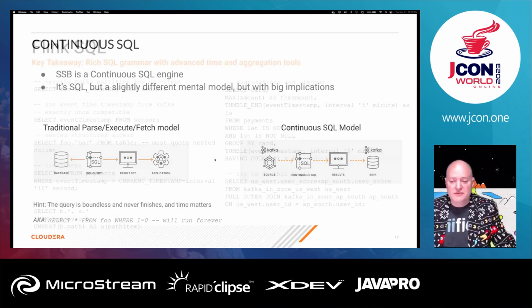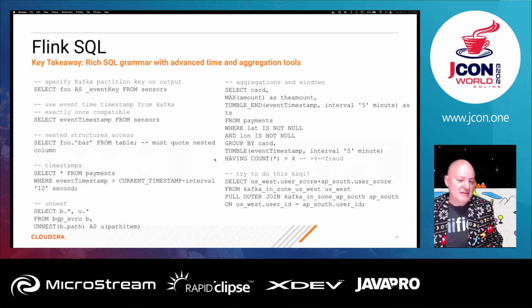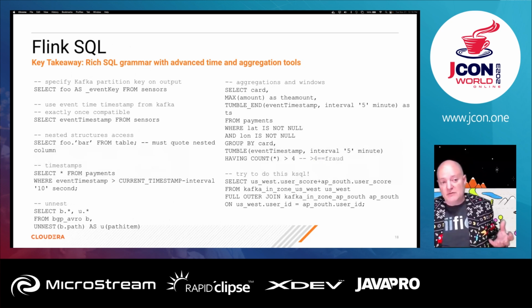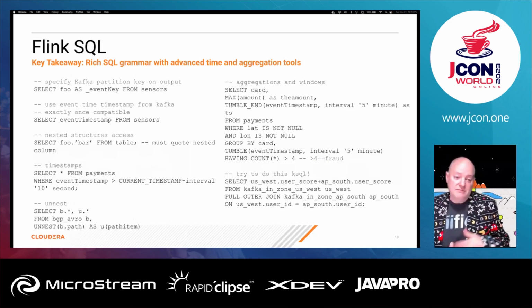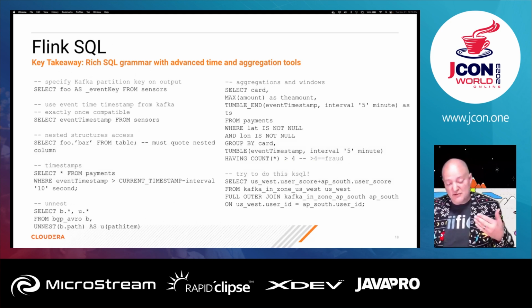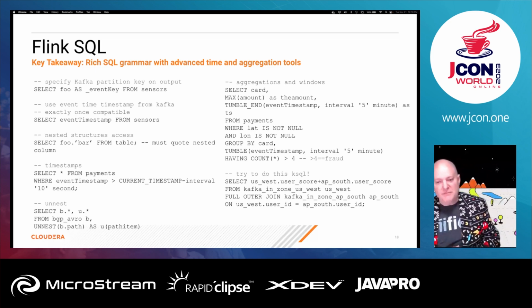Query just runs. It doesn't stop. It's just waiting for data. Clearly, you could end it when you want, but typically you're running these Flink SQL applications forever. They're just waiting for more data to come. And typically those events are coming sub-second. And as soon as they arrive, we get them. This is not a micro batch. As soon as events are available, they're in there. This is not super, super real time, as someone told me, with something that's running on a hardware clock and we're in a special embedded system.